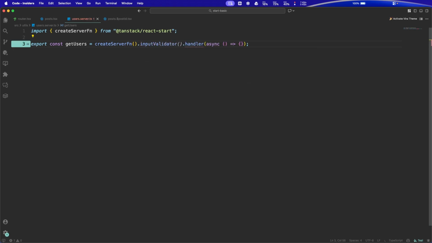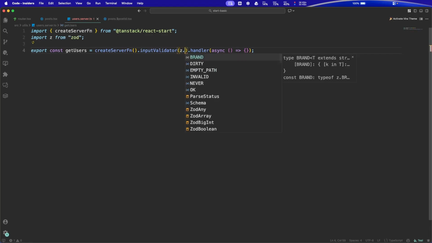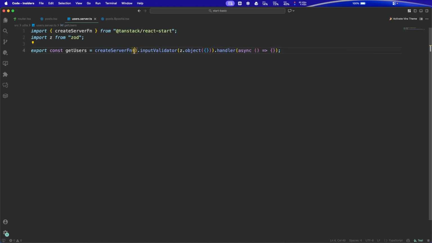So inputValidator, and in this validator we are using Zod for validation, z.object, and in this object we destructure the filter method. But this server function actually uses the method of GET. Did you notice something? It automatically suggested which one you are using, and because this is a type shape, we want to use the GET method.